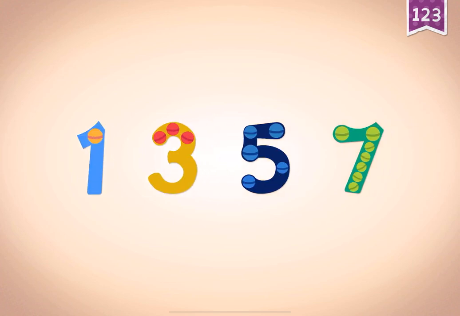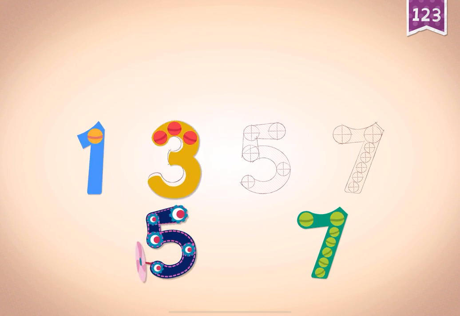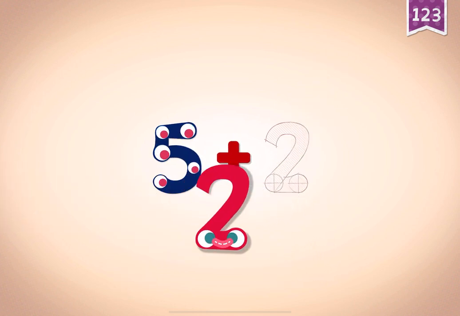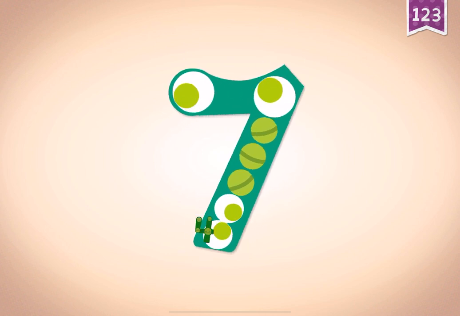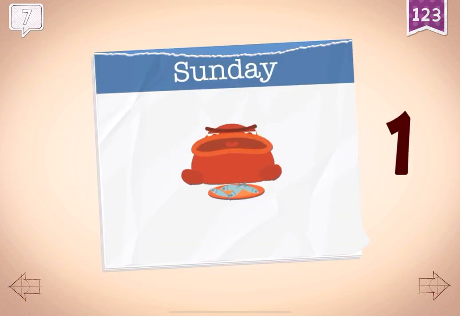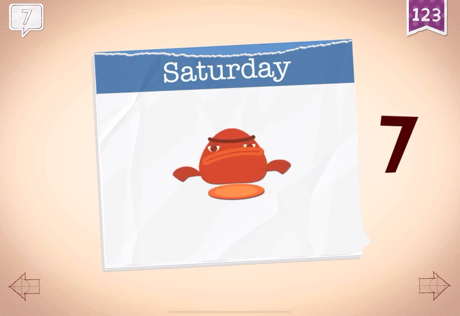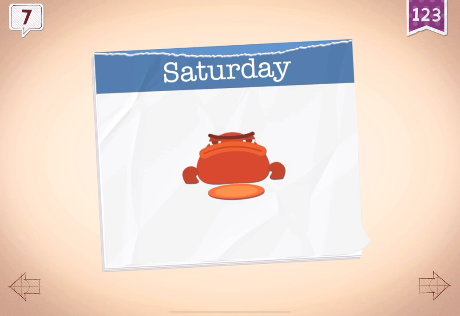Seven. Count by odd numbers. One, three, five, seven. One, three, five, seven. Five plus two equals seven. Two, three, four, five, six, seven. Seven. Grumpkin eats sardines on all seven days of the week.